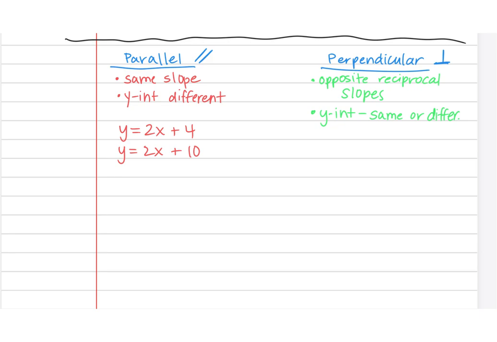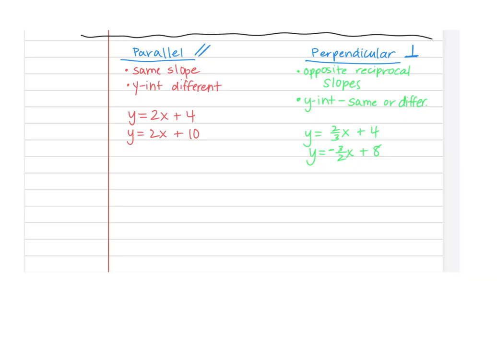Okay, an example of some lines that would be perpendicular could be this. Y equals 2/3 x plus 4. A perpendicular line to that would need to have the slope, the reciprocal. So the reciprocal of 2/3 is 3/2, and the opposite sign. It was positive, now it's negative. Okay, and then x plus, and I could pick whatever number I wanted, 8. So those two lines would be perpendicular.